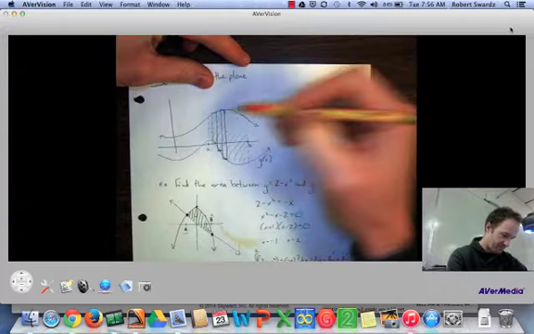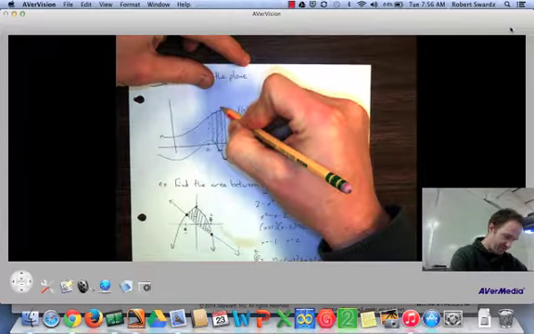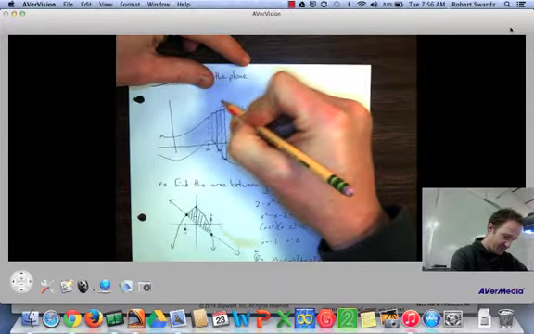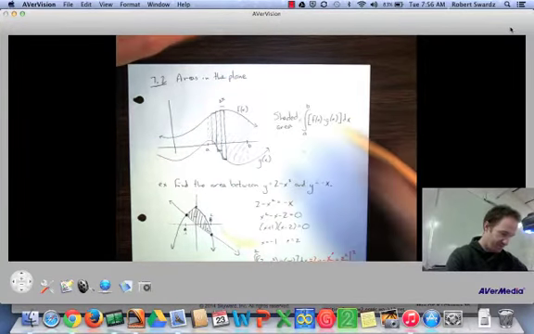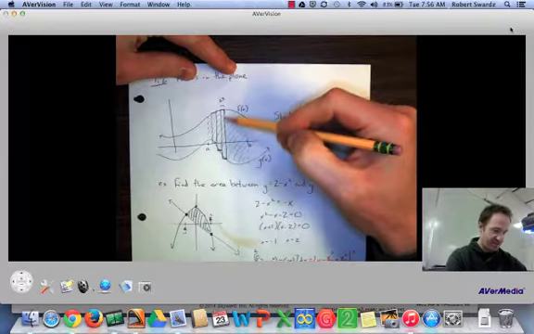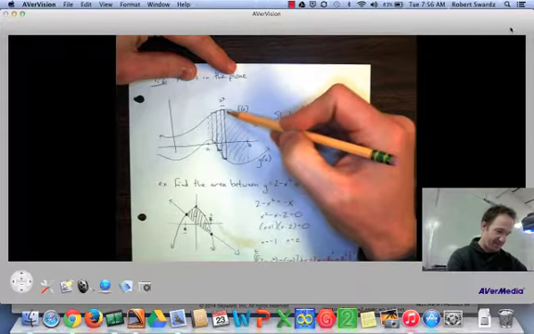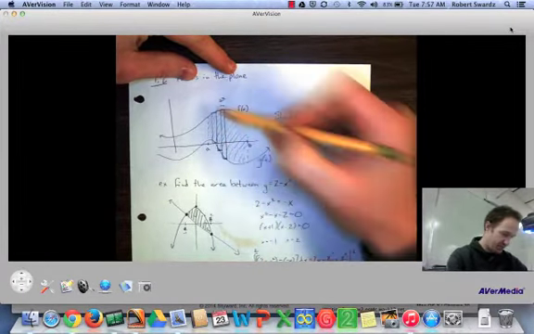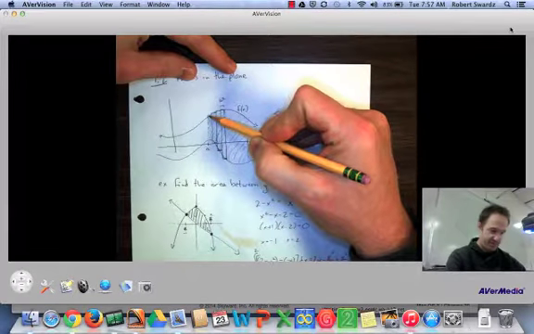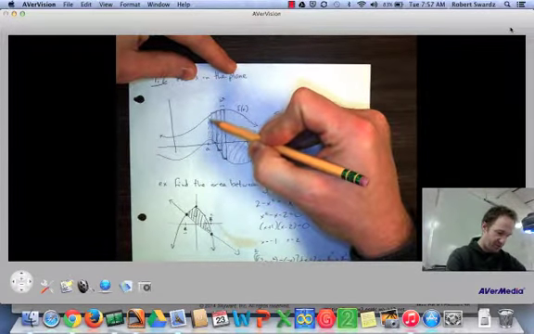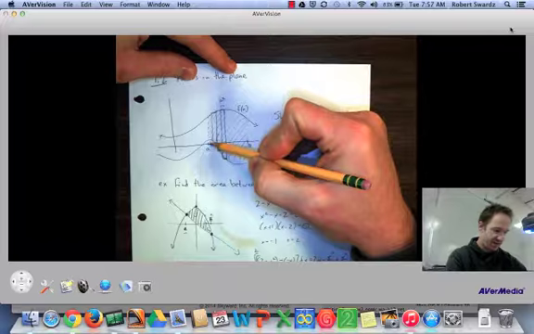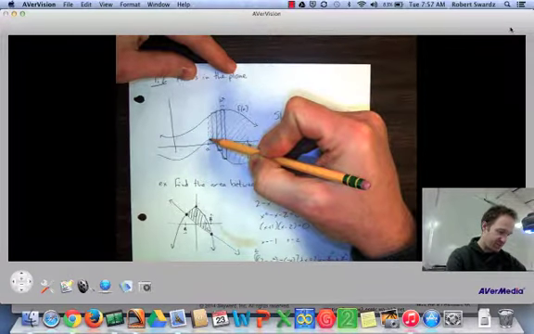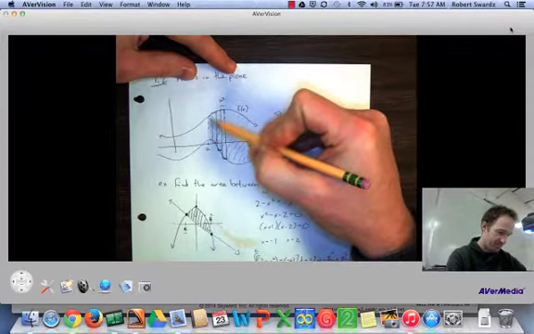The width of these rectangles here we could call delta x. The height, or this other dimension of the rectangles, is actually f minus g. And over here it's a little obvious why it's f minus g. F is the distance from this top curve all the way down to the x-axis. G of x is the distance from the second curve down to the x-axis. And if you subtract them, you get the distance from here to here.